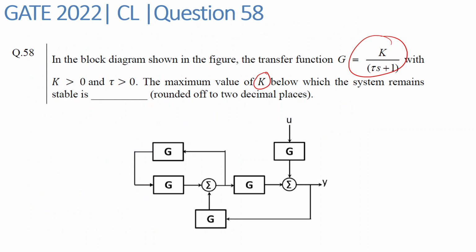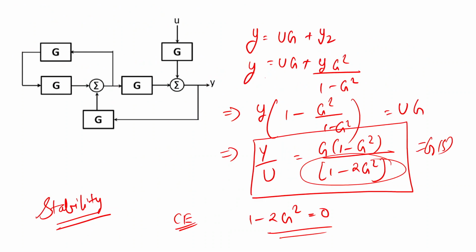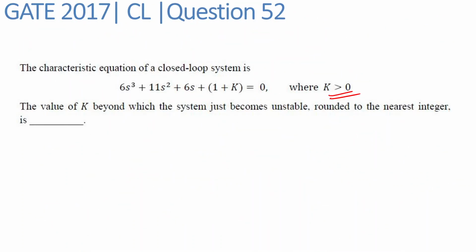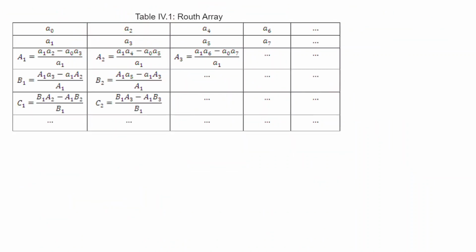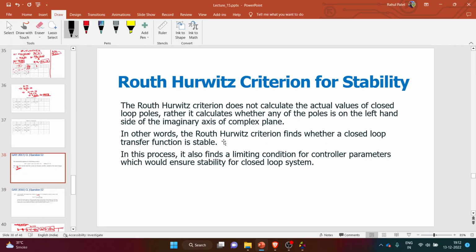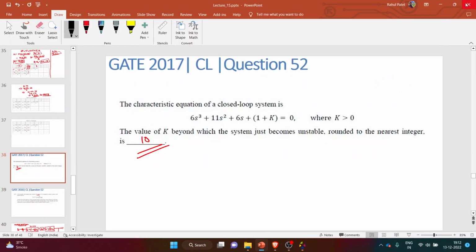And then we looked at a few questions related to feedback control and feed forward control from the previous lectures. Then we looked at a couple of questions related to the Routh array. So these were the questions. We will start with the same topic today. We'll solve a few questions related to the Routh array, and then we will move on to the other topic related to phase margin, gain margin, and Bode stability criterion.